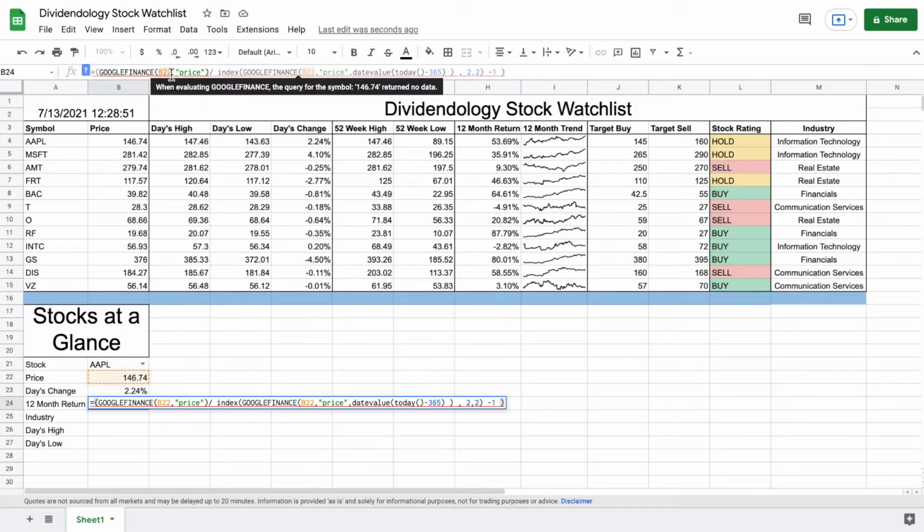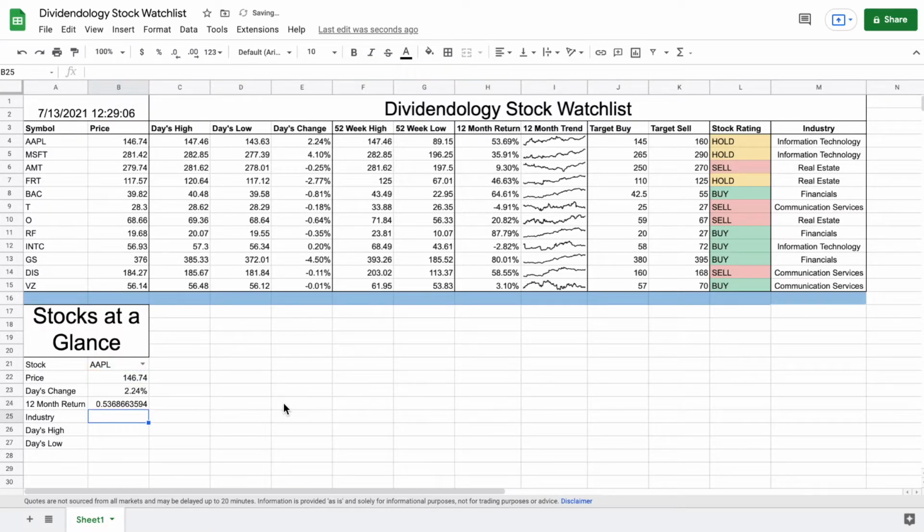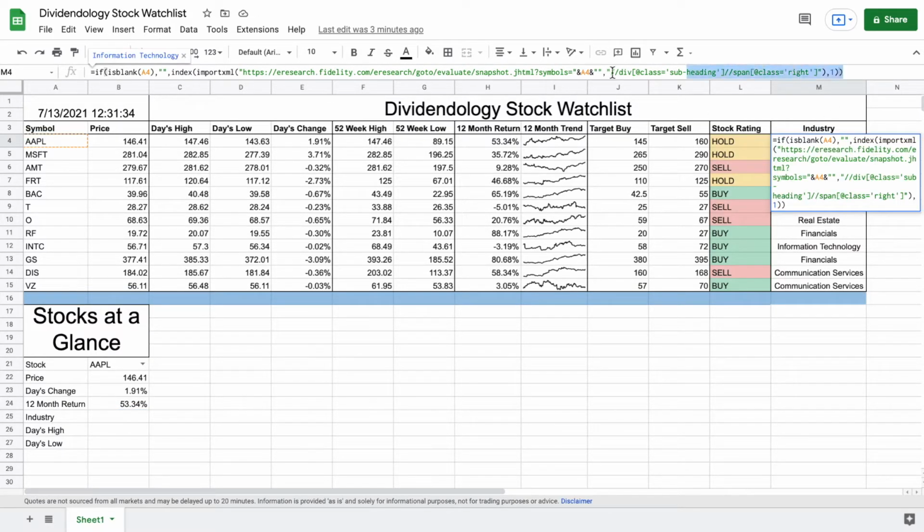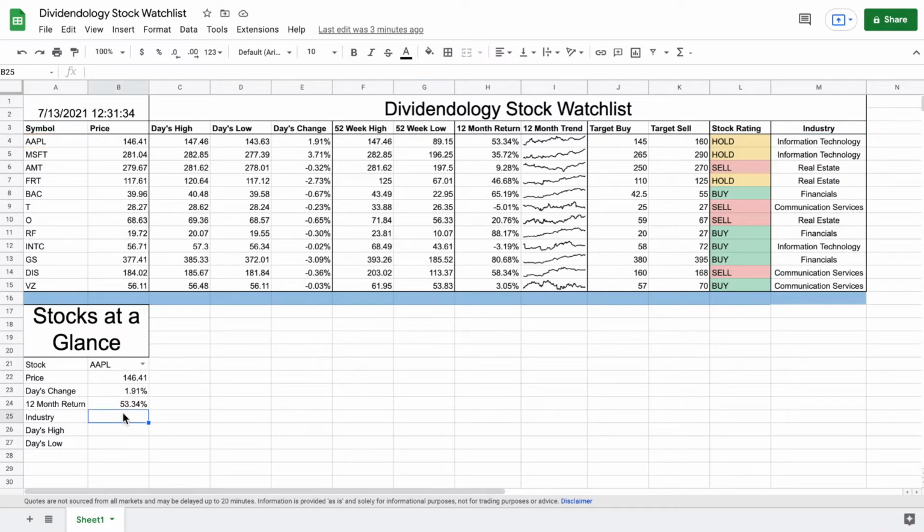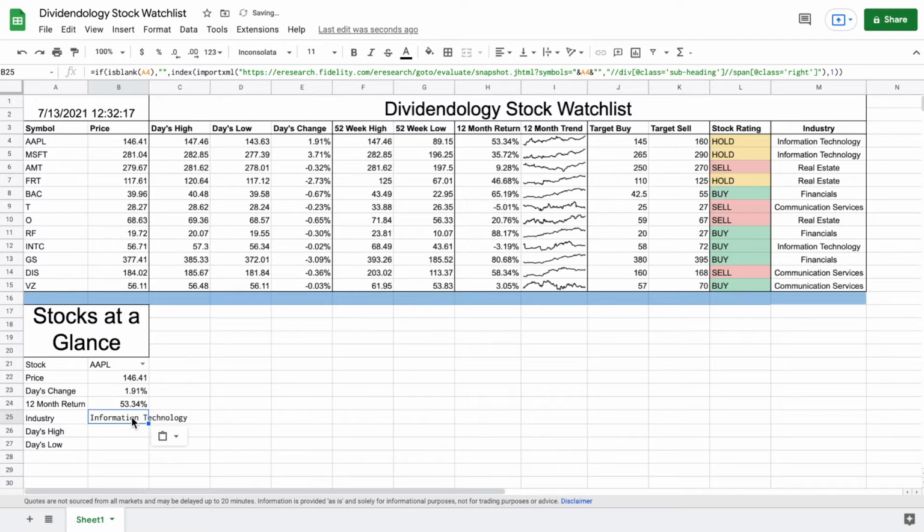And it looks like we have an error here, so let's look at our code and see where we messed up. And okay, it looks like right here I accidentally clicked the wrong cell. It needed to be the cell above it. So I'll fix that in the two different places, and we'll reinsert that. And okay, so now it's correct, and we can see our 12-month return. So let's make this a percentage, and we can see that our 12-month return lines up with the one from above. So now I want to select the industry.